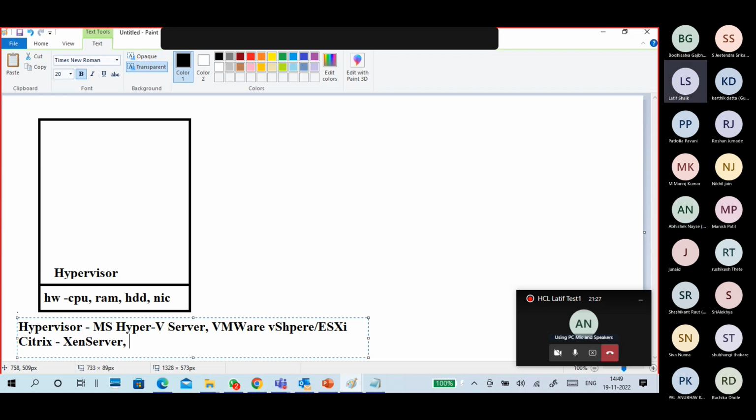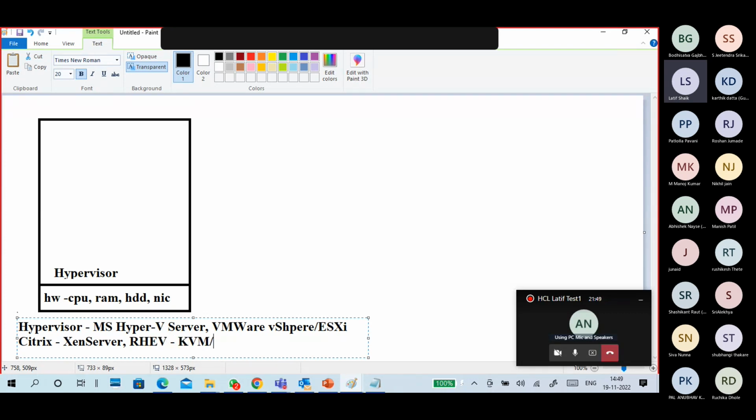And Linux based means in a Linux environment, most of the enterprise Linux. In enterprise Linux 6 or 7, 8 or any latest, you will get KVM. So I will give you directly Red Hat Enterprise Virtualization.